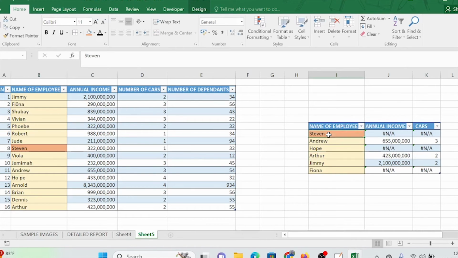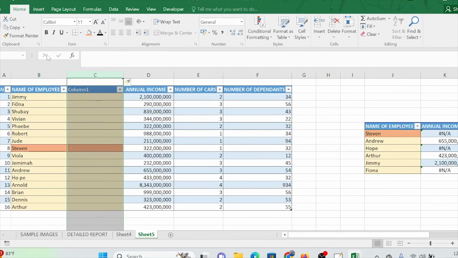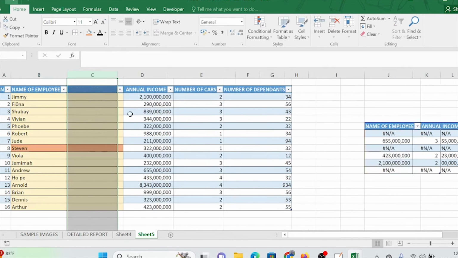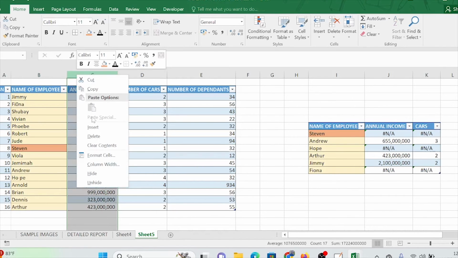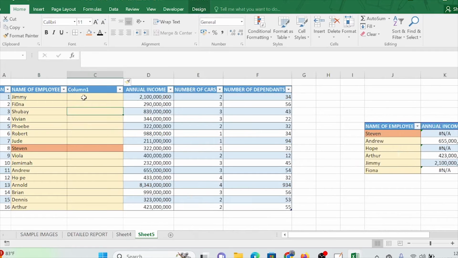To make sure that these two cells of Steven are the same, I've inserted a new column here. So what I do is I use what we call the trim function. The trim function is going to cut out any space in front or behind a name.